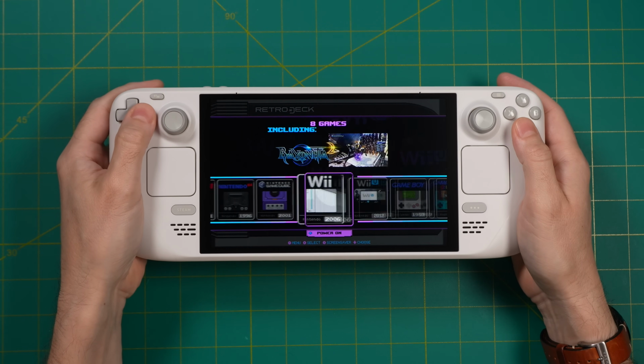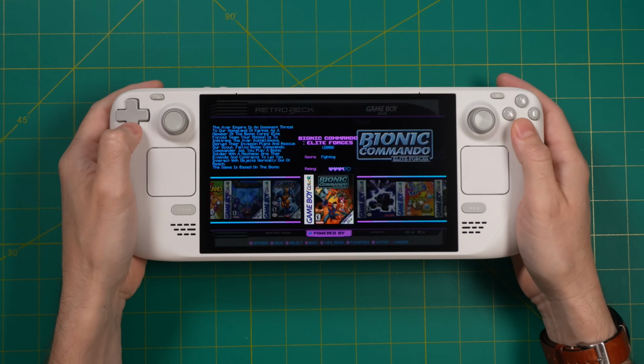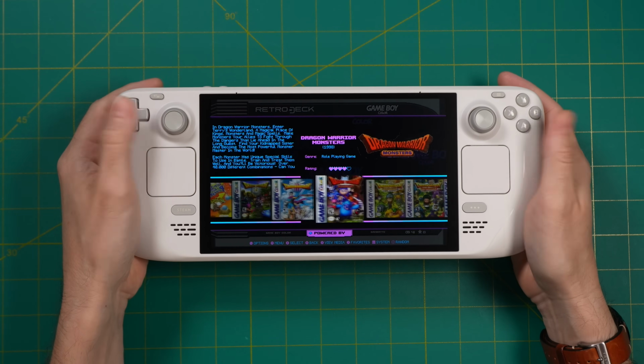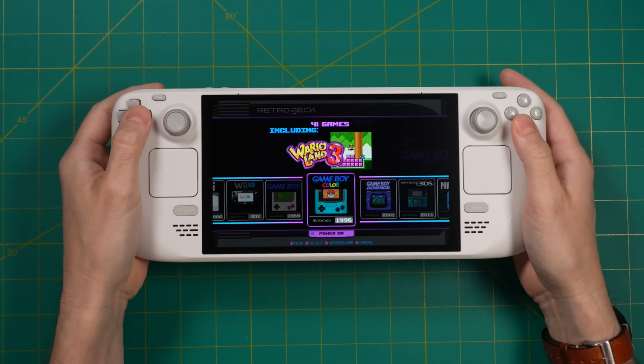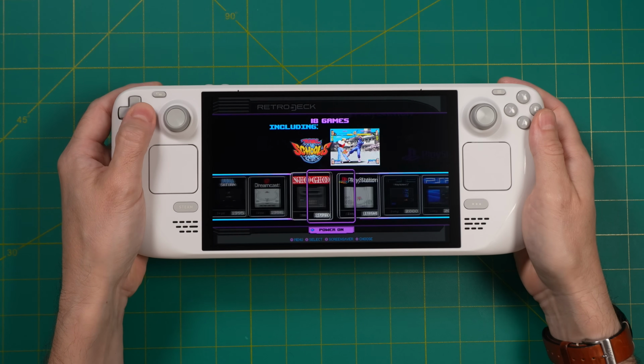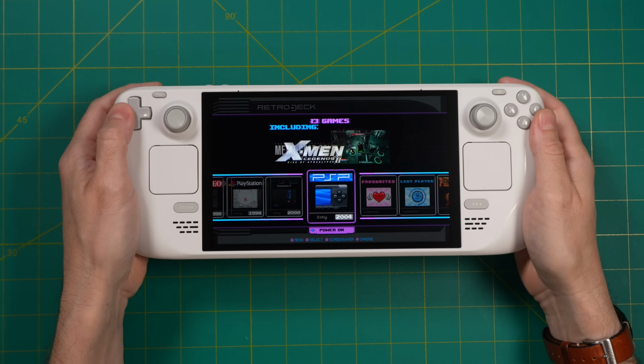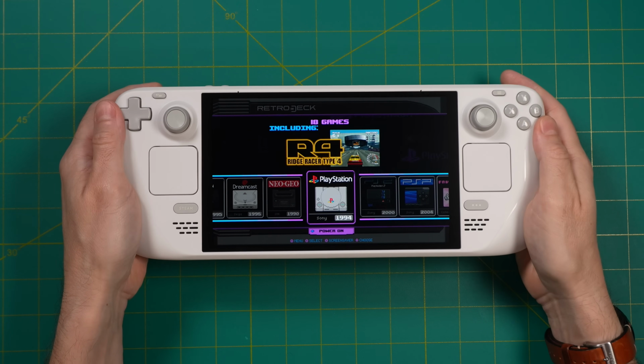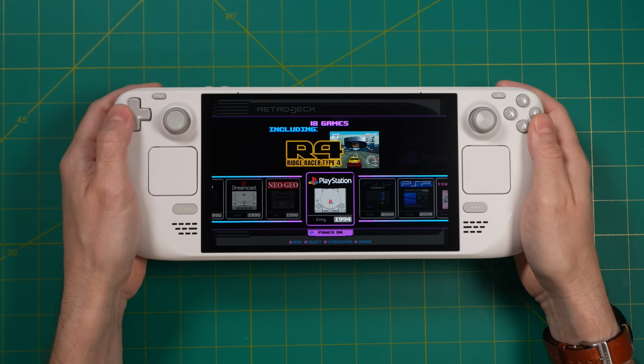You'll be able to navigate through all of your systems in one single app, and then you will pick your games from here, and they'll launch, and everything will be just universally configured. And so it's a very simple process to get everything set up, and the navigation experience is very similar to EmuDeck. You can also go and configure things like different themes and whatnot within Emulation Station as well.